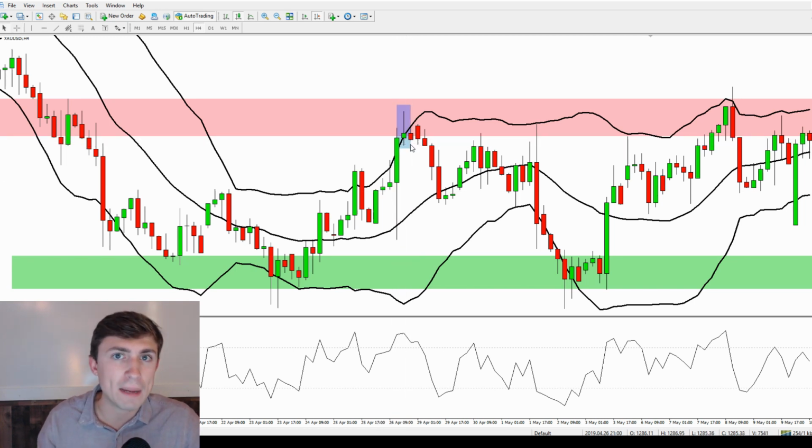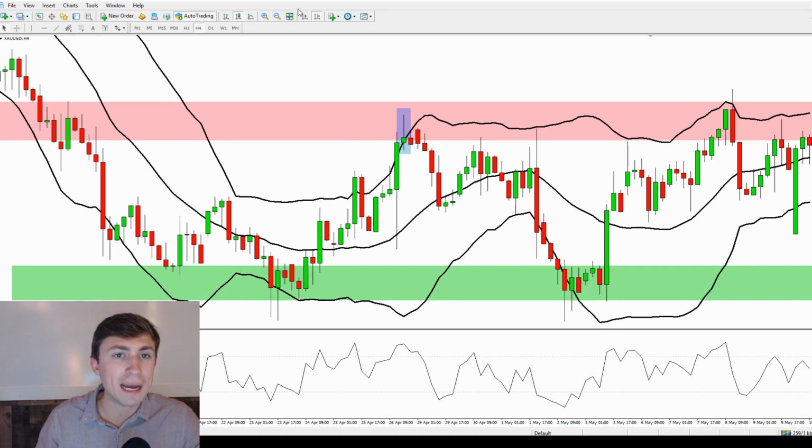So a couple of different factors here, guys, gave us a nice little opportunity, telling us that in this range-bound market, price was looking stretched to the upside. We saw a bearish pin bar reversal potential here. We saw that reversal zone, that level of structure, and we saw RSI printing an overbought level. Using multiple factors like that could be really, really powerful, especially in a range-bound market where you could look for reversals.